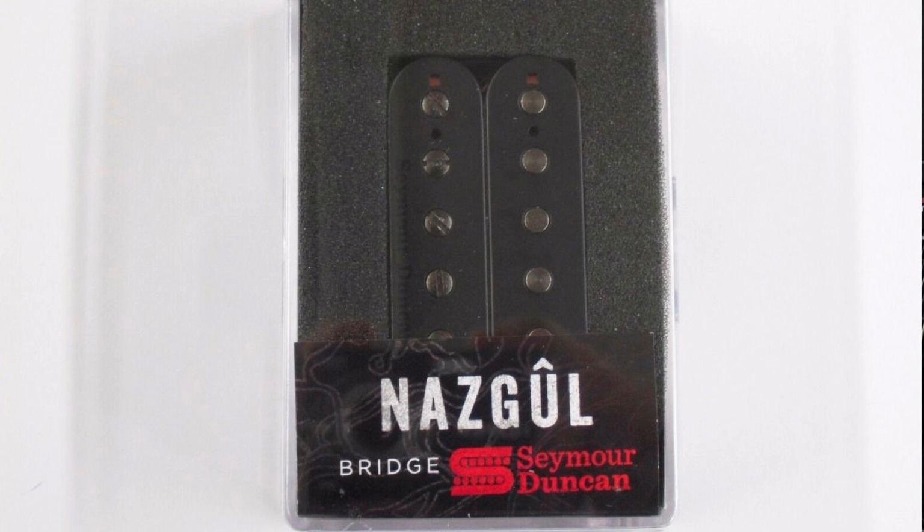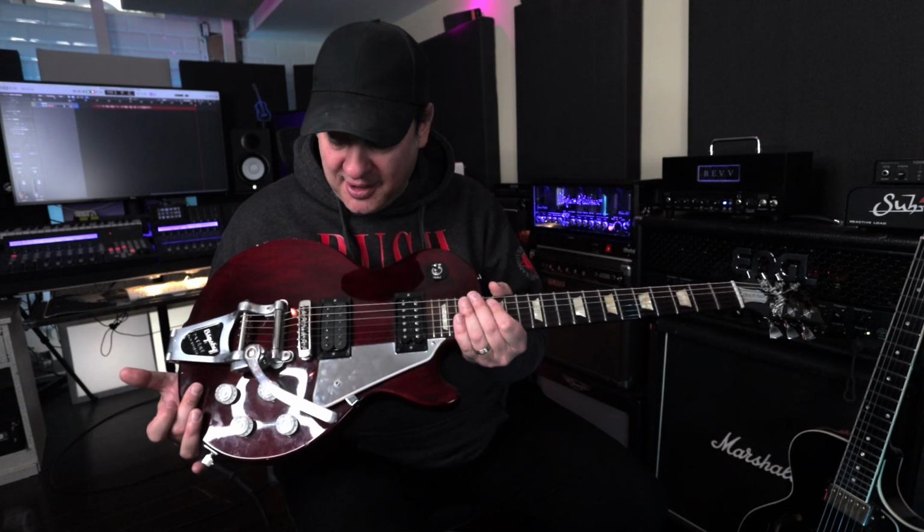But anyways, and also a special mention, the Seymour Duncan Nazgul pickup. Kind of an odd pickup to put in this guitar, which should have been more of a traditional sounding guitar, but decided to go more modern with it because I wanted to pair it with this Engl Powerball 2.